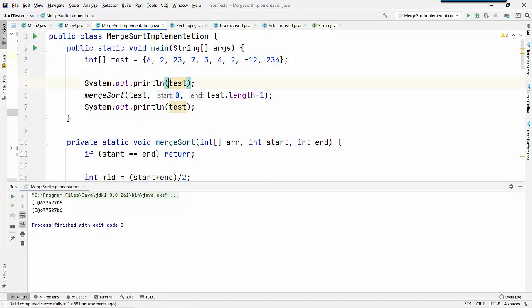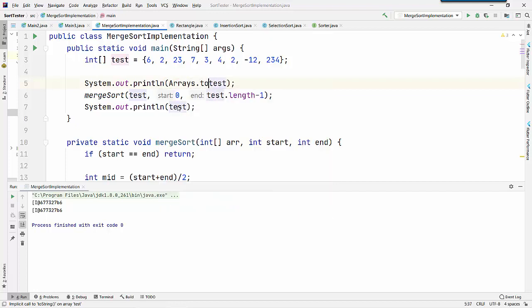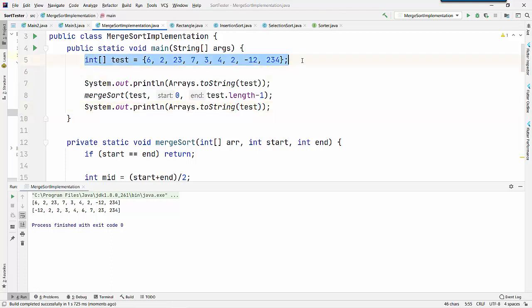Oh yes. Let's convert our arrays to strings. Forgot about that. All right, let's try it again. Great, so this appears to have worked. Of course, it doesn't mean there aren't still bugs there. I only tested it on one test case. But at least it seems to have sorted this test case.